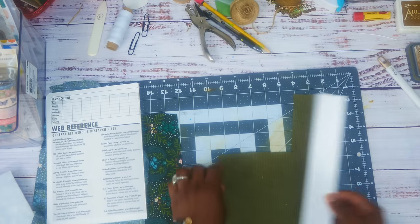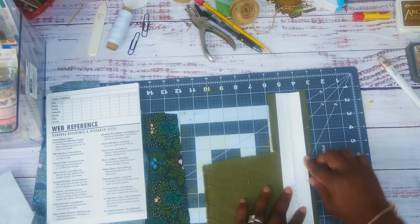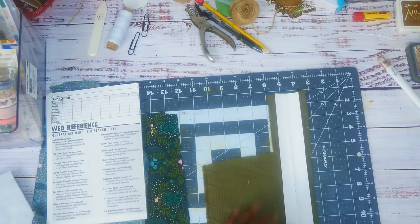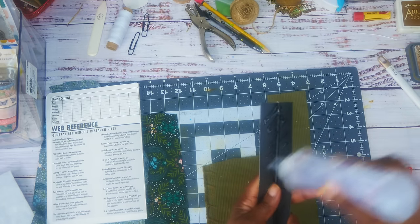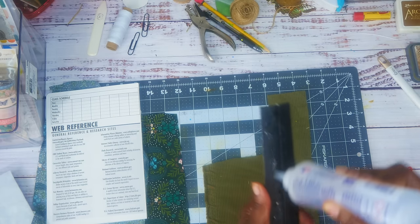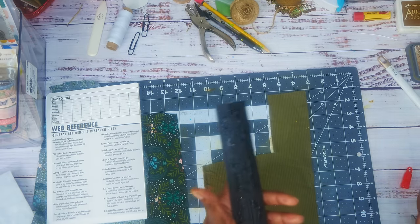For the spine fabric, we're going to cut it all the way up to the edge and leave a little bit on the sides. I'm just going to glue this down right now so I don't forget. You're also going to need a little bit of this fabric to cover the inside of the spine — I'll show you what I mean. Make sure you glue it on the right side — I always end up gluing stuff on the wrong side.